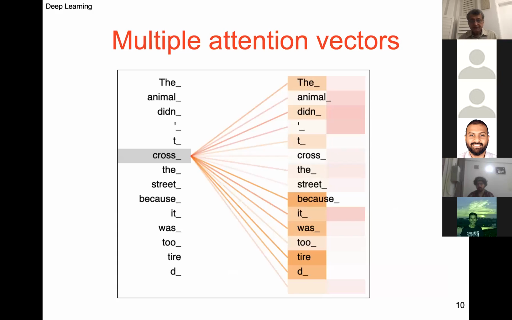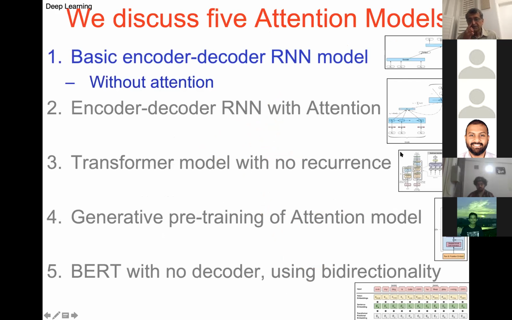So there can also be multiple attention vectors. We saw the example, the animal didn't cross the street because it was too tired. And this is provided, cross, for example, has got weights for all these words like high with because and tired and so on. And there could be a slightly different context, and this could be another vector over here. And the same input can have multiple attention vectors. We might be looking for, in some other situation, what could it be? And that could be also another vector like that. So they've got all these variants.